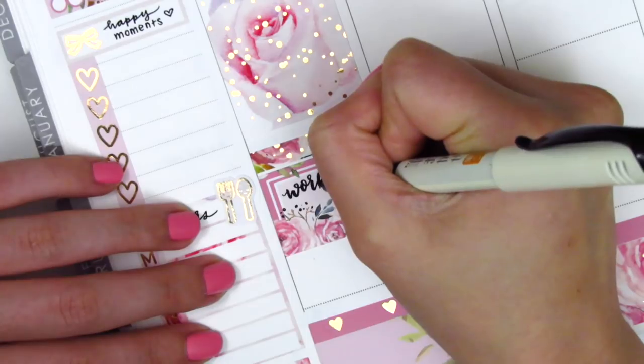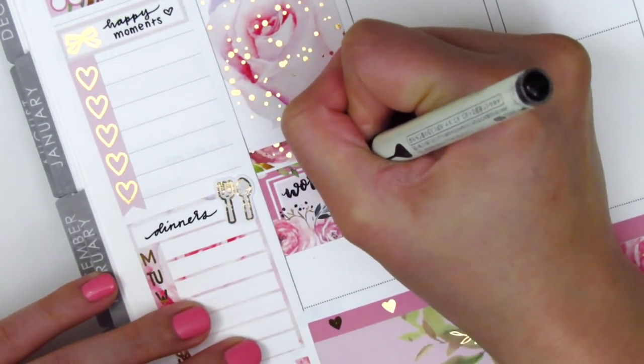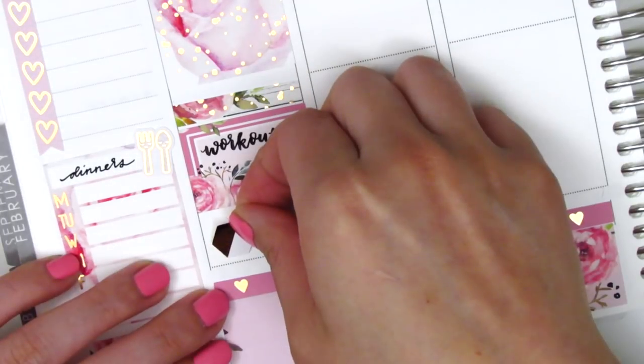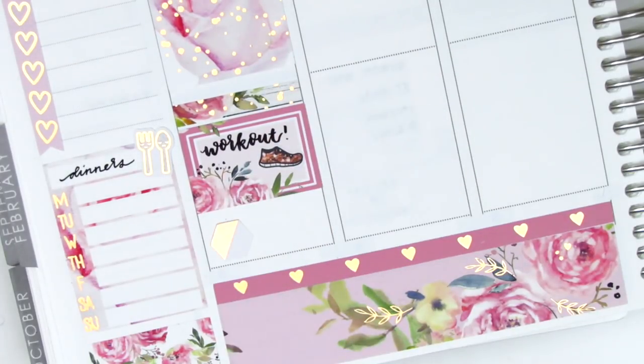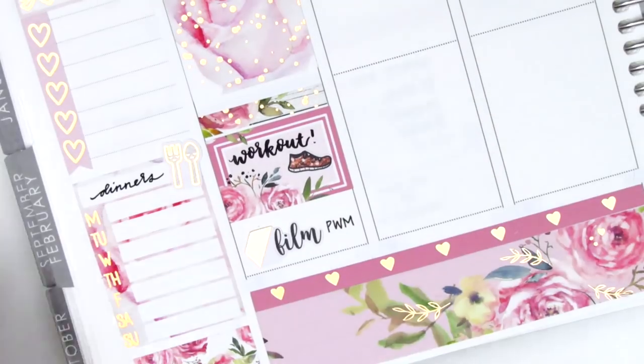The brush lettering pen I'm using this week is from Pilot. At the end of the night I filmed a plan with me, and I found these really pretty rose gold foiled half hexagons — I think that's from Saucy Stickers Co., which I got as a sampler. I also pulled in this tech sticker, but I think it's from a shop that's no longer open.